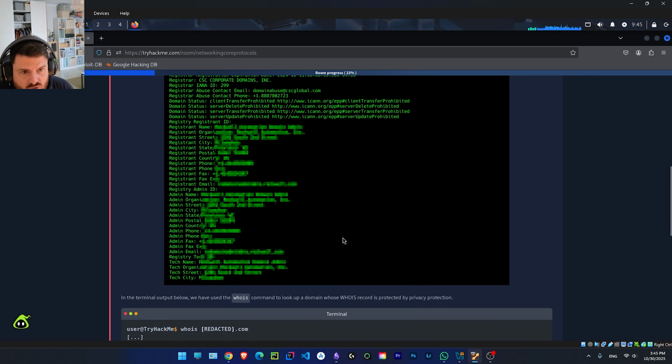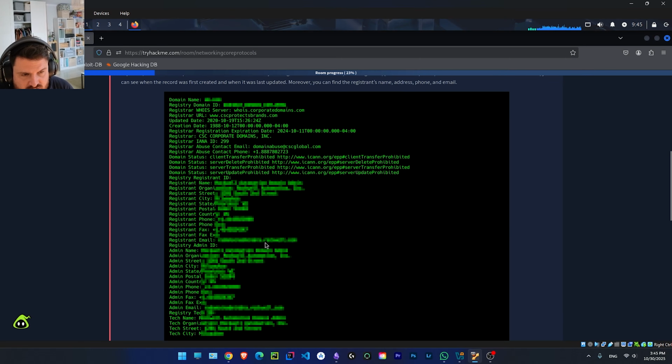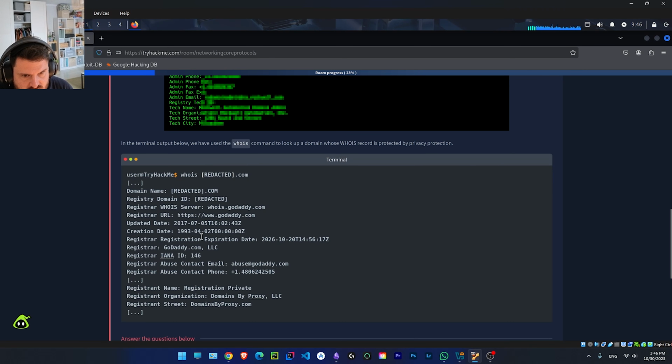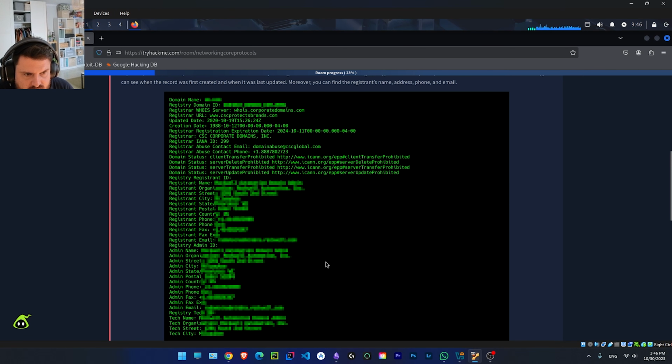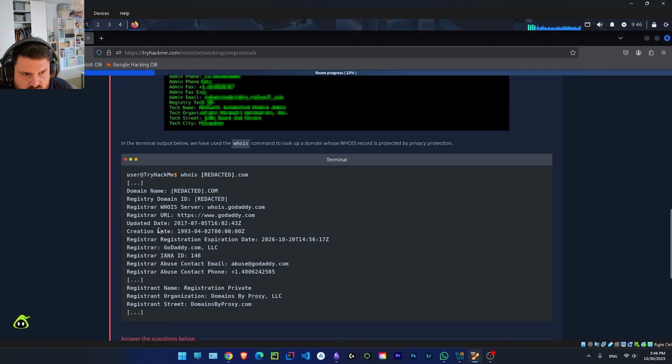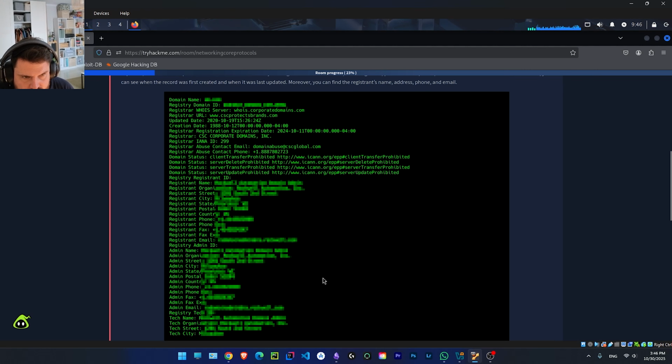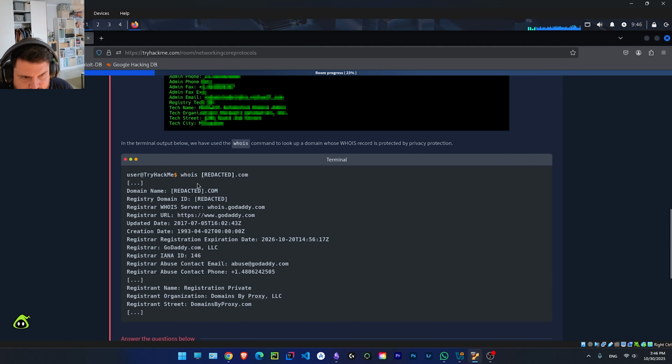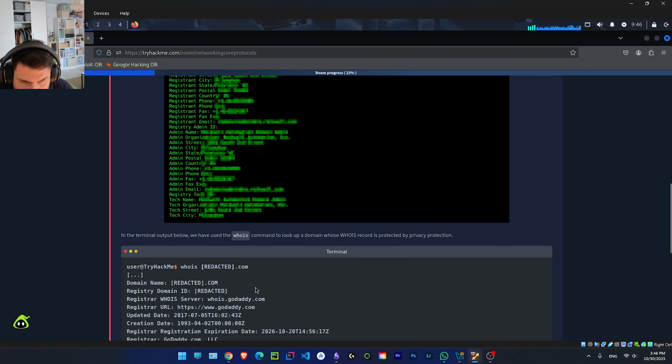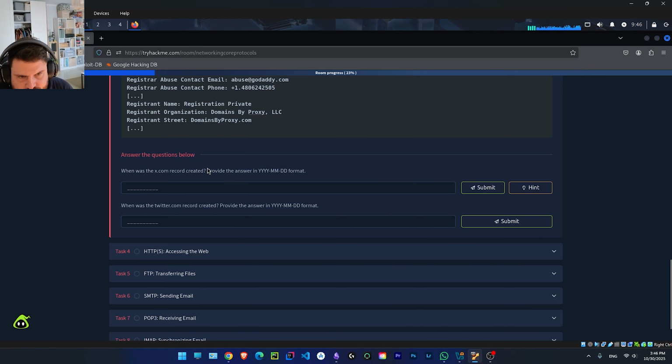So you can see just from the get-go how much information you find here, and then you can see how little information you find here. Obviously, it is just, let's say, shortened, but you can use it for yourself or just compare these two and see the privacy on and then privacy off feature of WHOIS.